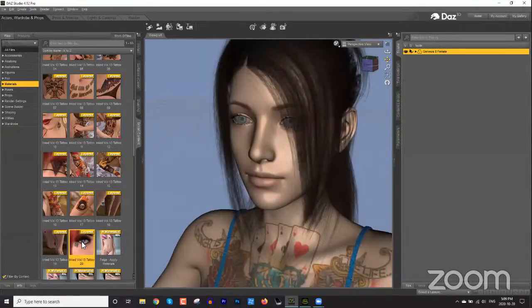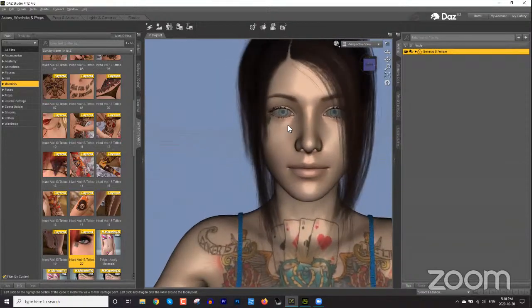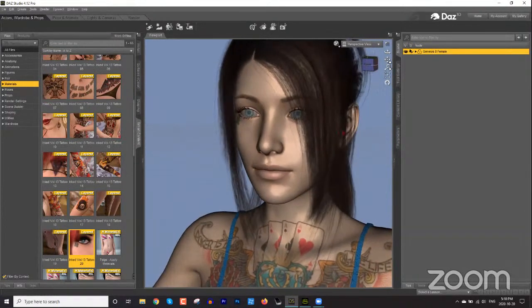This little tattoo by the eye there. She hasn't killed anyone. I think those teardrop tattoos mean you killed someone in jail or something. This one is a little four-leaf clover, so maybe she killed the Lucky Charms dude and got the four-leaf clover on her eye. That should appear in just a moment, and then we'll export our character. All right, there we go. Okay, you can see right there a little four-leaf clover by her eye. And that's all the stuff we're going to import in.